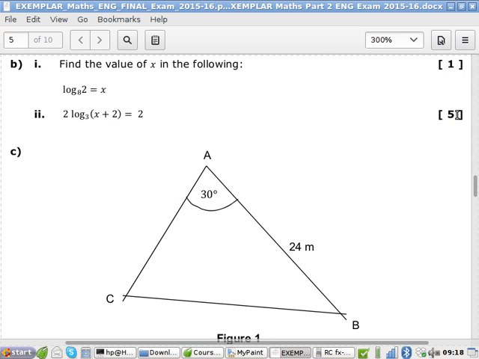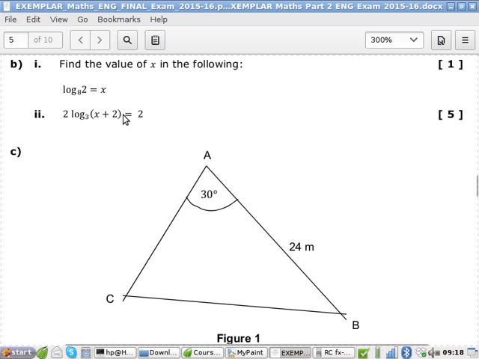So both these questions are just linear problems, which we can try now. My hint for number 2 is obviously divide both sides by 2. It would be foolish to put the 2 up to the power, because if you put the 2 up to the power, then you change this into a quadratic, which is what they did in the marking scheme, foolishly. Obviously, the best thing to do at the start here is divide both sides by 2. Okay, try B now. It should only take you a couple of minutes.